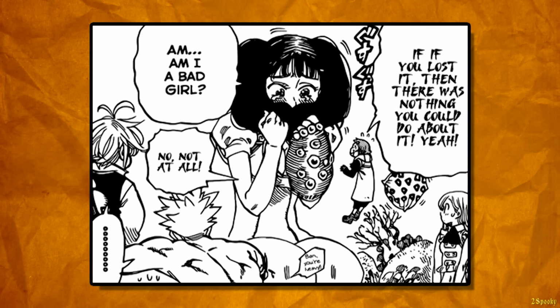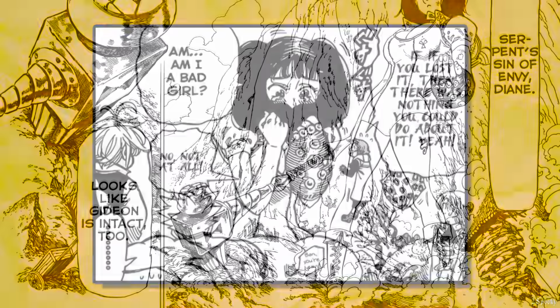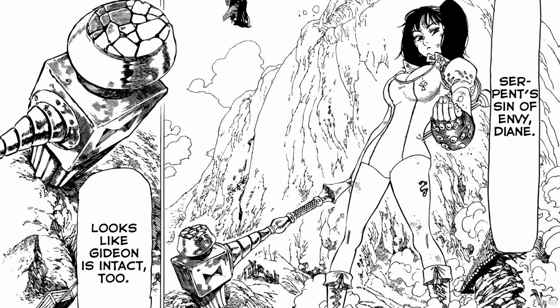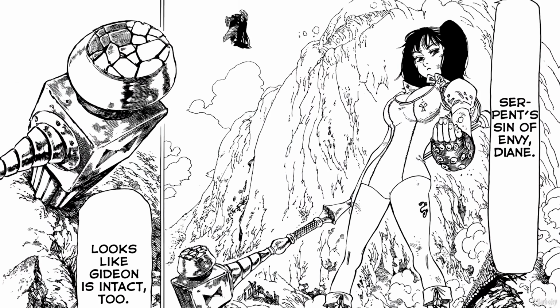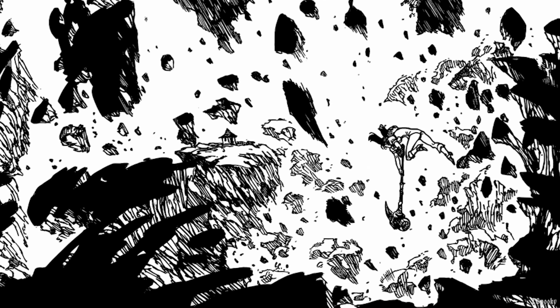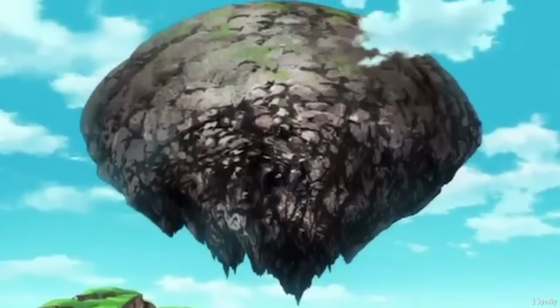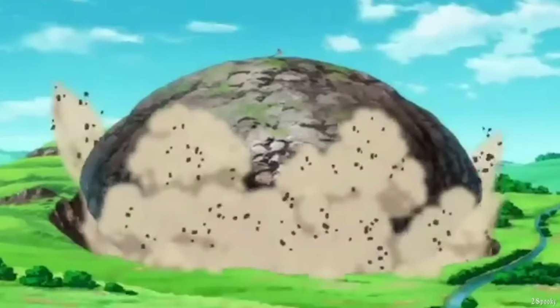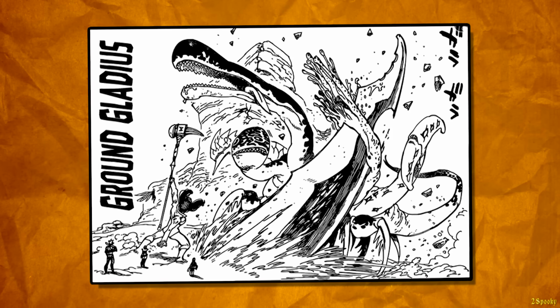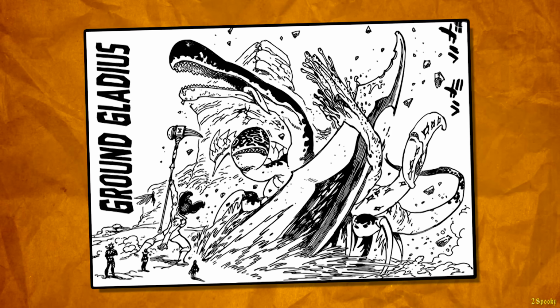Diane apparently lost Gideon at some point in the past, but luckily it turned up as one of the rewards for winning the Vasil Fight Festival, so she was able to reacquire it. Like the other sacred treasures, Gideon is able to push Diane's abilities to their full potential, in her case being creation, which allows her to manipulate the earth itself. Gideon doesn't grant Diane any unique earth manipulating abilities, but it does significantly increase her ability to manipulate the earth in general.